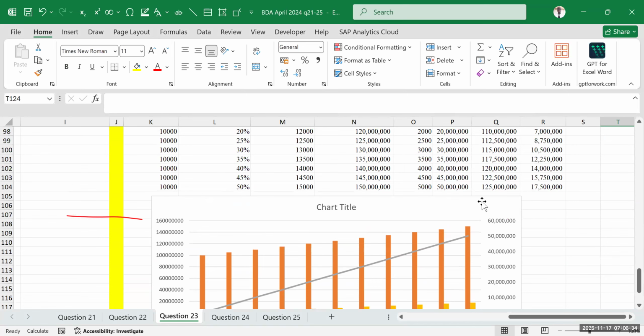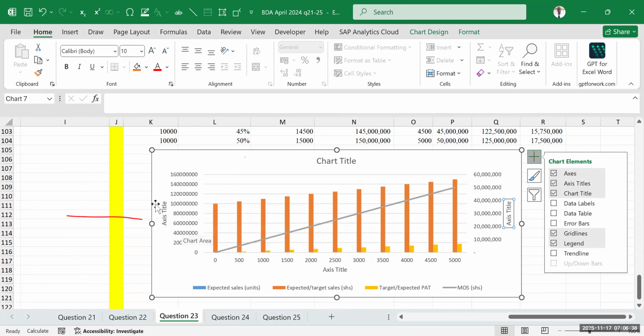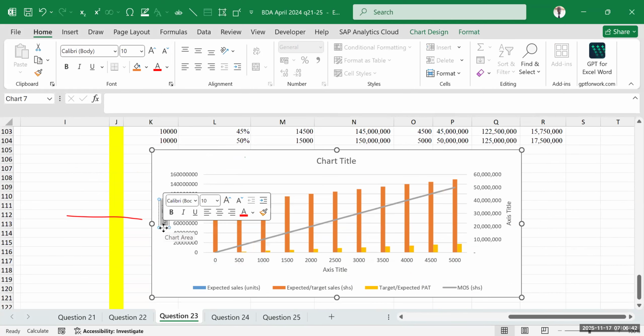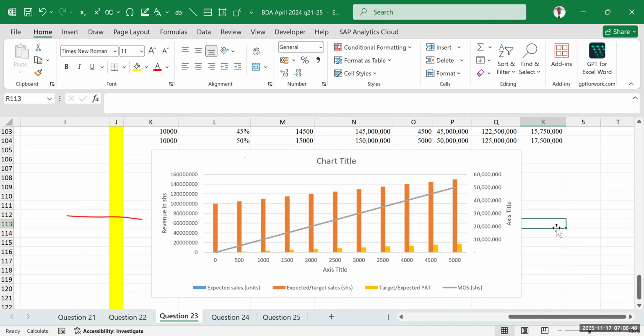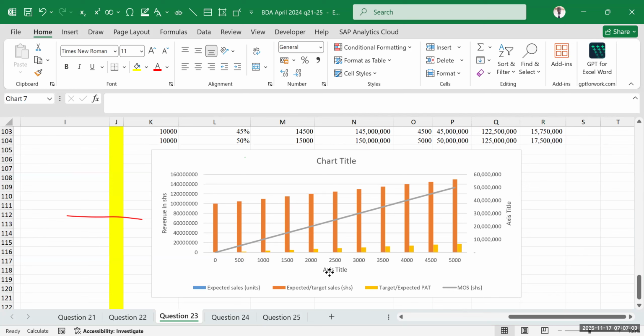And remember to always name your axes. This is something we've done several times, so I doubt anyone should be having a problem here. This is revenue in shillings. Just a second, my computer is almost off. Time has also gone, it is past the usual time, so we need to stop. I just didn't want to leave it hanging.